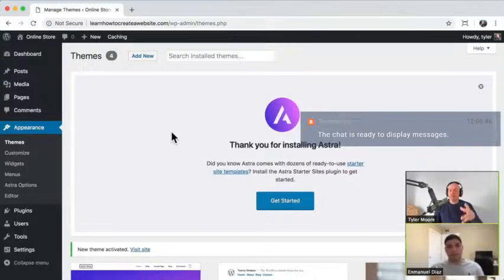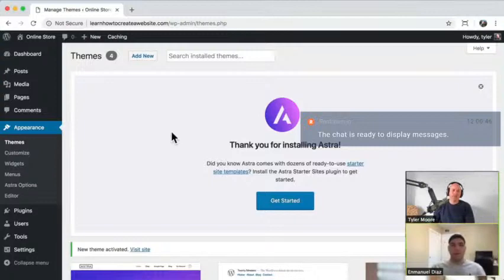Right. So basically right now we've changed the theme of the website, but it's telling us, look, you can import an entire website in one click as a starting point. You can, of course, change that to any design that you want, but just as a starting point, why wouldn't you just have it import all of these pages and then you can tweak it? It's just so much faster to do it that way rather than starting from blank. Then you can just focus more on your products and your content and things like that.